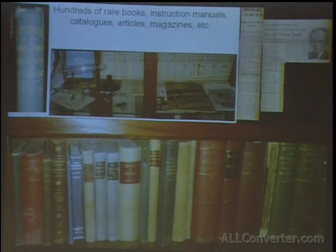Let's see if I can point it out here. This, for example, is a first edition Tesla. It runs for about $1,500 a copy if you actually find one. It's one of his lectures. And what's interesting about that book is that someone had a page marked with his obituary from when he died. So whoever owned the book was really fond of Tesla and kept up with things.